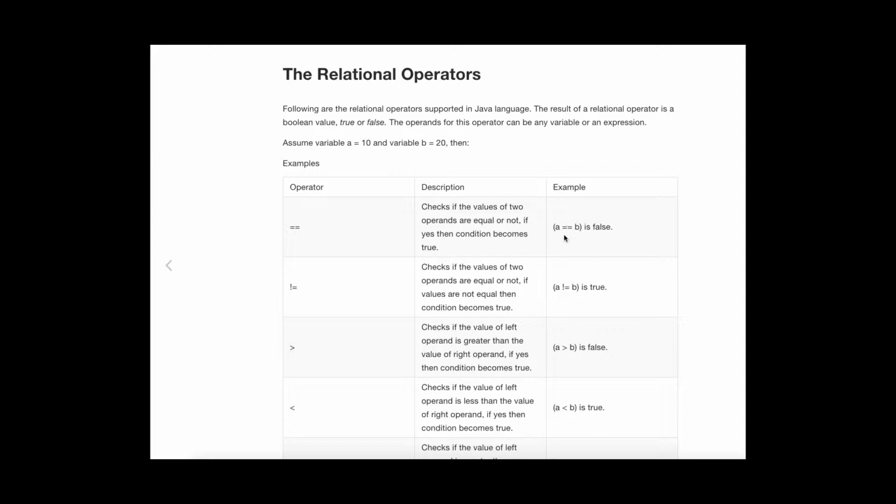That is, this expression a double equal to b means: is a equal to b? If a is exactly equal to b, then it turns out to be true, else false. And since a is 10, b is 20, this expression will turn out to be false. And the not equal to operator is like this, an exclamation mark and then an equal to symbol. So if you're trying to find out if a is not equal to b, then it will evaluate to true if this expression is true. And in this case, it is true because a is definitely not equal to b, because a is 10, b is 20. So this turns out to be true.